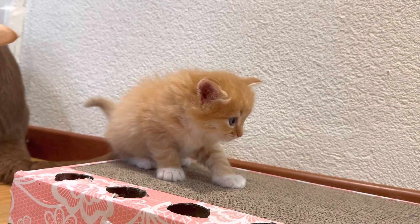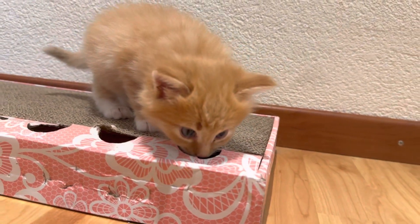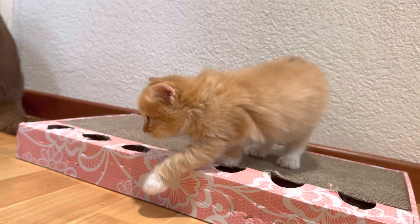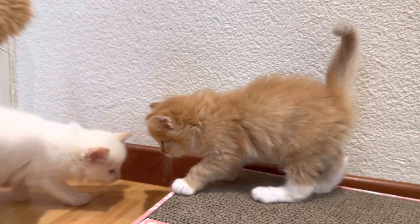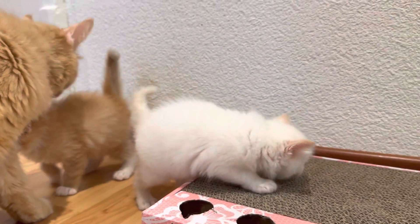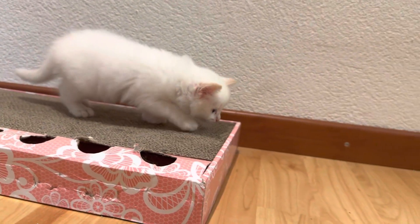My friend is going to take Apricot and I'm so happy — she's not going somewhere far. I would totally keep her but I cannot keep more cats, so I'm happy my friend gets her and I'll be able to visit whenever. And this one is Shenikwa — that's my girl!